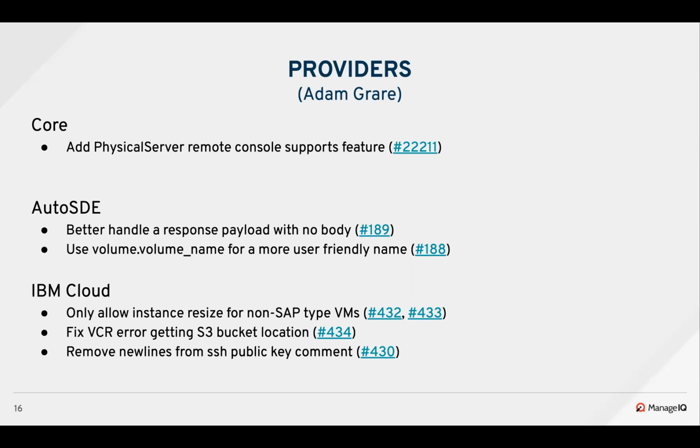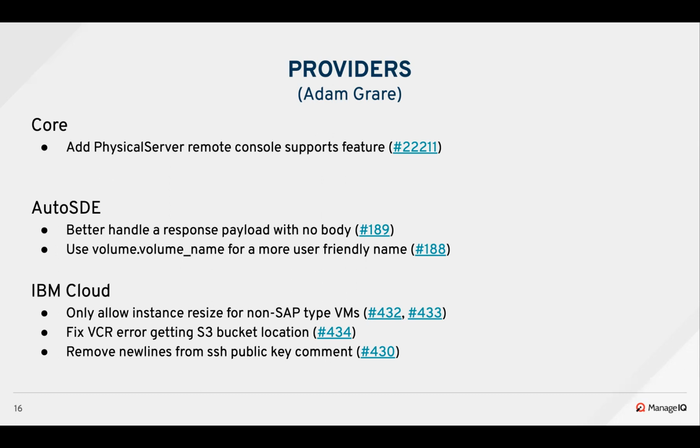For IBM Cloud, we made some changes to only allow resize for non-SAP type VMs, since Reconfigure is not supported for those types of VMs. So Elisa put in a PR to track the flavor type as part of refresh, and then check that flavor type during the supports check for VM resize.